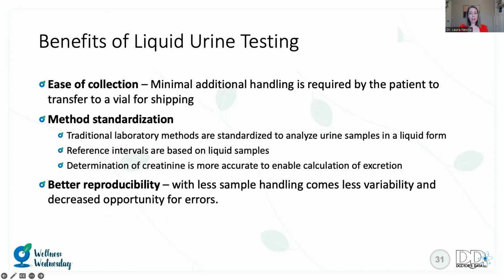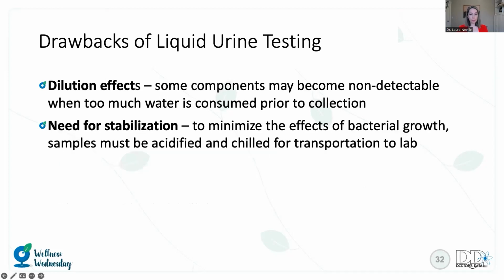There are some benefits if you're comparing this to liquid urine testing. Ease of collection: there's minimal additional handling that's required by the patient to transfer to the vial and just get it out and shipped to the lab. We have method standardization. It's been normal in laboratory methods for a long time to do liquid urine. We have better reproducibility in this case. So less sample handling, less variability, decreased opportunity for errors.